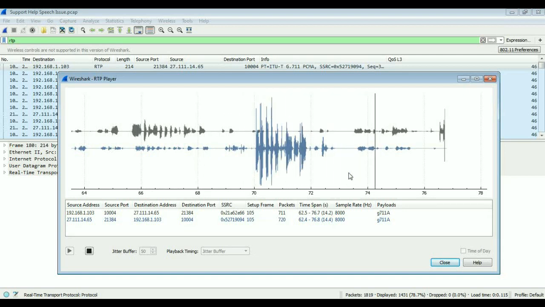Okay. Now the reason it's showing you two lines, two streams, the grey and the blue, is that one is the transmit and one is the receive. So if you've got one-way speech using this capture, and I want to prove it's outside my phone system, towards the network or into my phone system, whichever way, if I can hear the speech from the phone going out and I can hear the received speech coming in from the network, everything is fine.